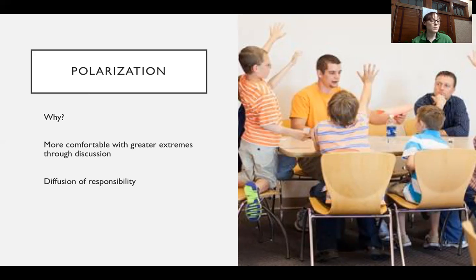When we are also in a group, though, we see a diffusion of responsibility, so back to this idea that we don't know who's responsible. Because we can't really identify and highlight who is responsible for something in a group, especially when it goes wrong, people are more comfortable with extremes because if it does go wrong, no one's going to blame them, right? So if someone says, hey, why not just fire 600 people? No one's going to come for me after this.